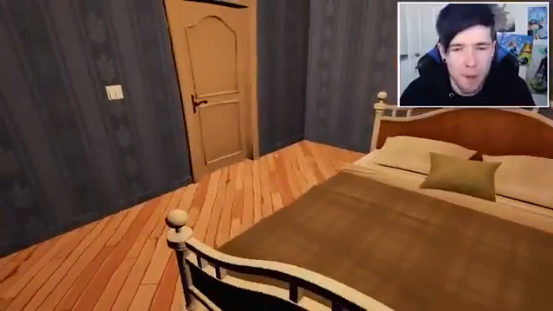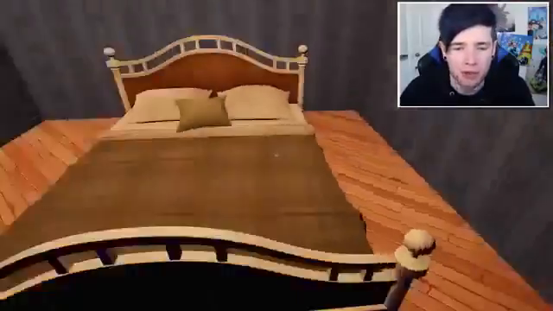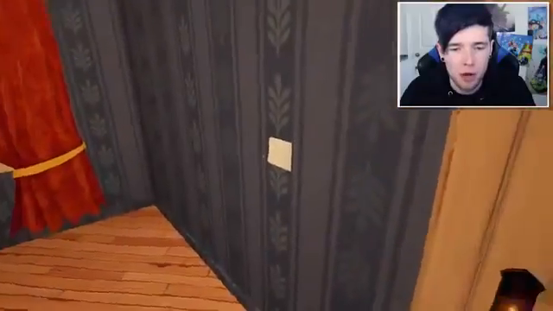But first off, look at our bedroom. We definitely don't have the best house ever. We've got wallpaper on the ceiling as well. Not sure what that's about. And he definitely has the bigger house. That looks huge. Right, do we go this way or what do we do?